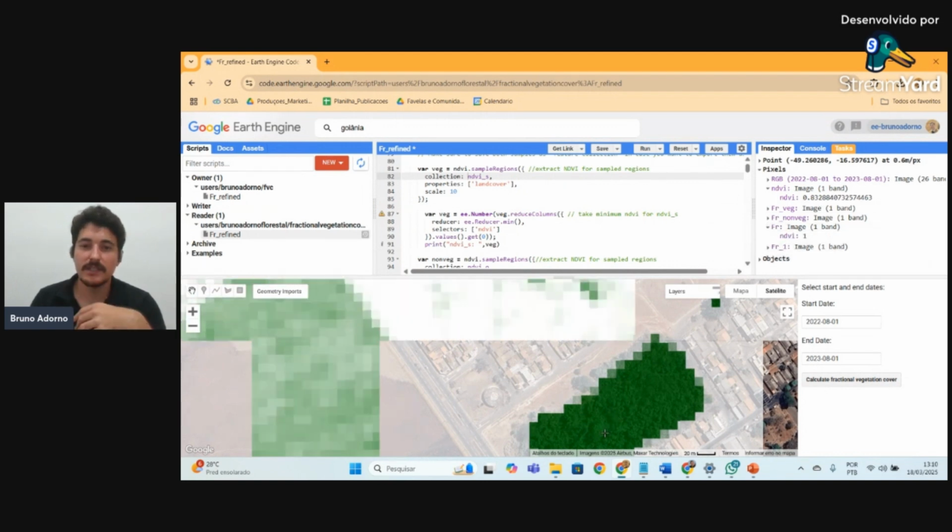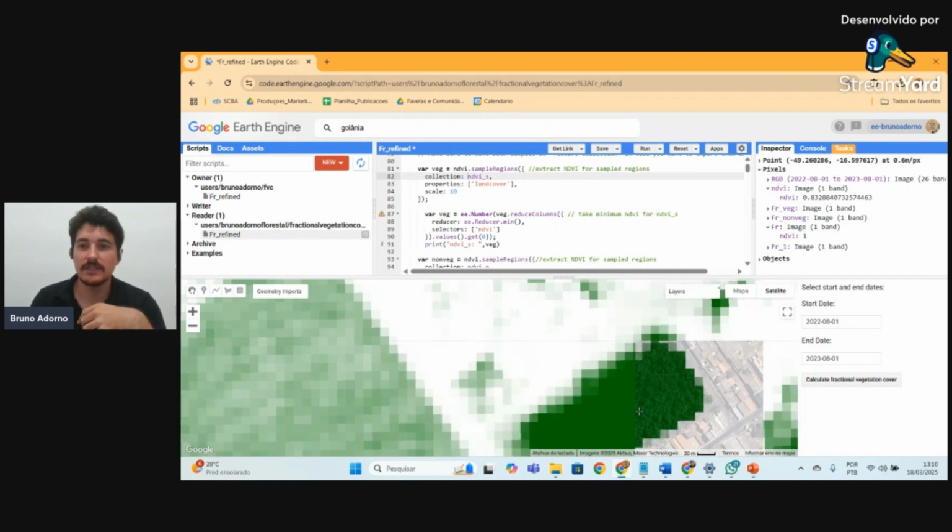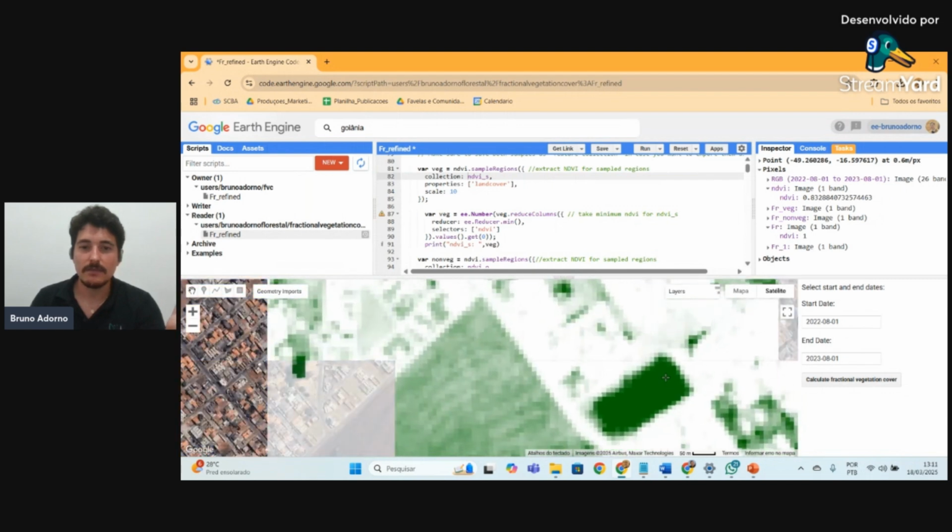So as this represents an area covered with vegetation, this is a result that makes more sense, thinking of how much a pixel is covered by vegetation compared to other land uses.